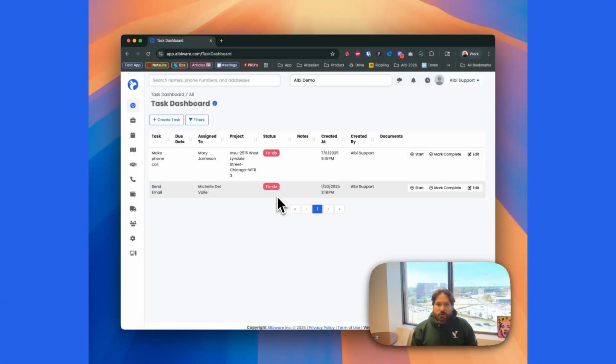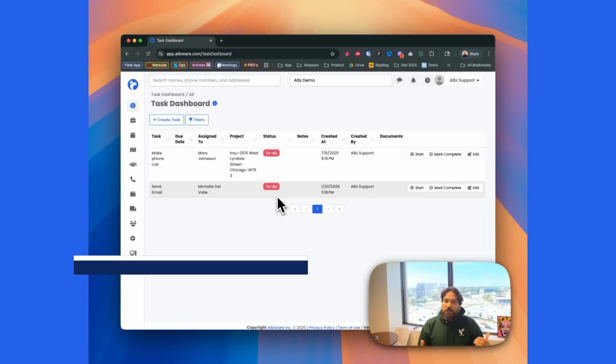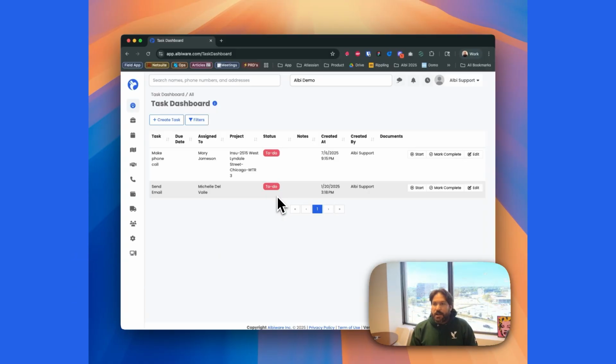This week we'll bring you an exciting product update with a couple of updates for our admin side. So let's kick off our first update with the most powerful of improvements. First of all, I'm going to walk you through the Gmail and Outlook integration. This is currently in early access. We have about 40 customers using it right now.